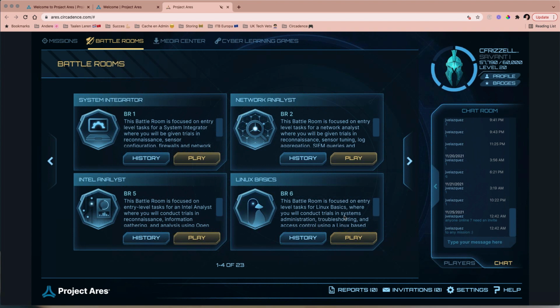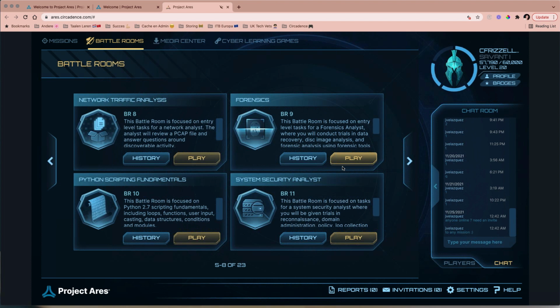And then we'll click on the battle rooms at the bottom of the screen here, and that'll launch us into our battle rooms. Now, what you're seeing here is not going to be exactly what I'm seeing. I have the ability to play all of these scenarios, of course, because I'm a trainer in the gym. When you are a trainer in the gym, you'll be able to see which scenarios you have access to and play them, of course. But for now, we just wanted you to have visibility of what there is.